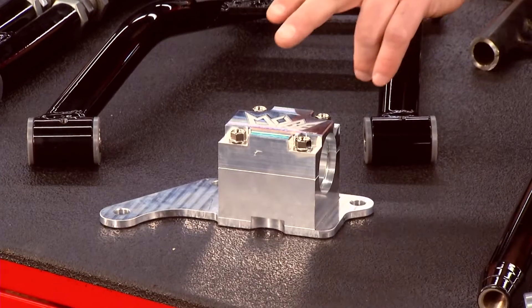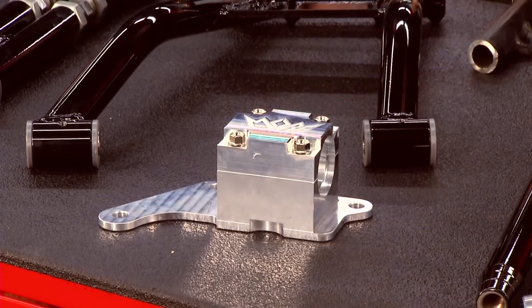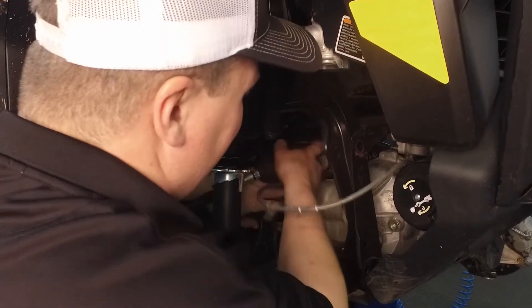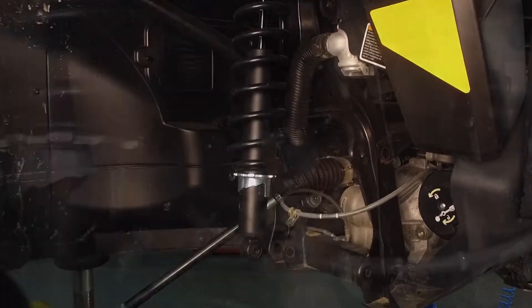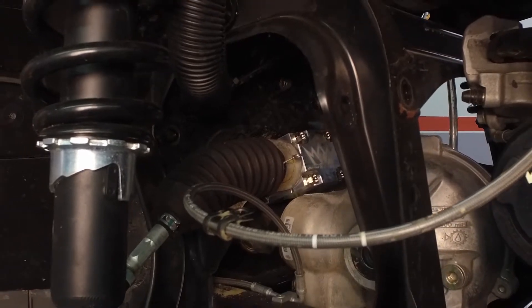It's going to prevent the bike from pulling in different directions. You brought one more piece — the steering rack brace. The Can-Am Defenders are known for having weak OEM rack and pinions, so we designed a product that would eliminate the flex within the OEM rack and pinion to increase life and reduce failure.